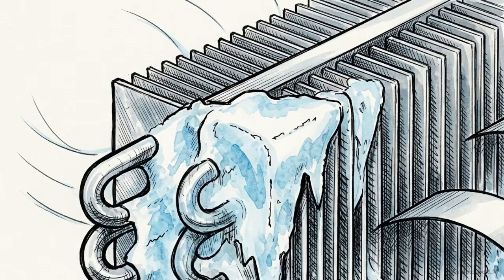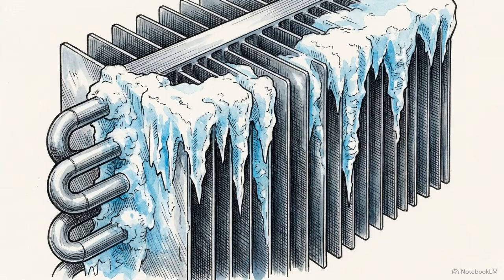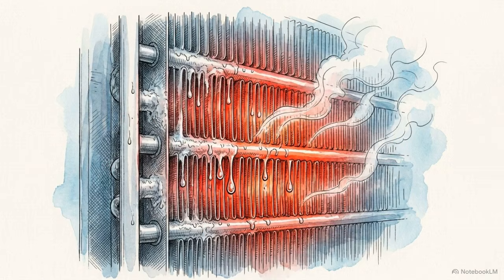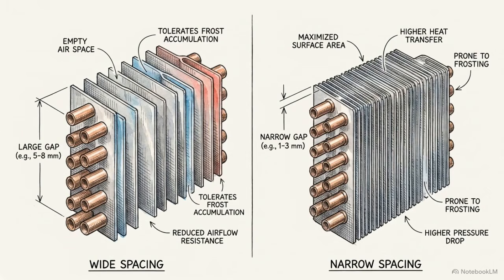The critical failure threshold occurs when the surface temperature of the outdoor coil drops to 32 degrees Fahrenheit or below. If there is high ambient humidity, atmospheric moisture instantly phases into solid frost directly on the metallic fins. That frost acts as an insulator, physically choking off heat transfer. The system is then forced to temporarily reverse itself again, entering an energy-intensive hot gas defrost cycle just to clear the coil. Engineers mitigate this through specific coil design.